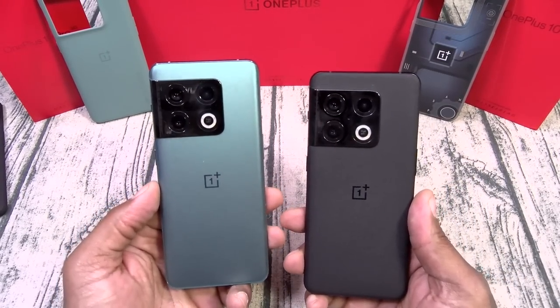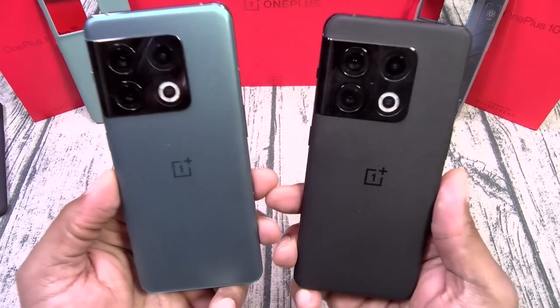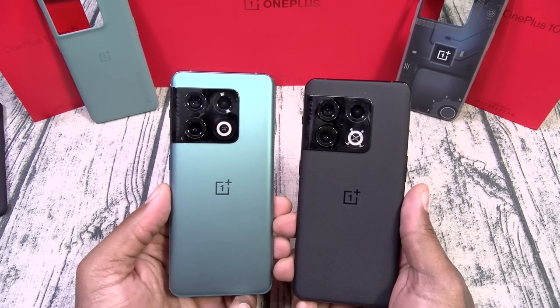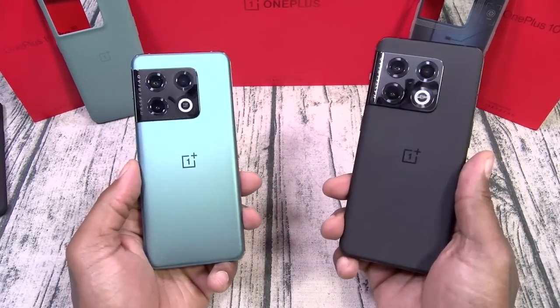All right, and if you're a OnePlus lover, OnePlus is back in the game. Number 1 on my list, Galaxy S22. Number 2, Oppo Find. Number 3, I'm going with the, what did I say, number 3? Xiaomi 12 Pro. This is my number 4 favorite Android phone. Then after this, Vivo. Then everything else.